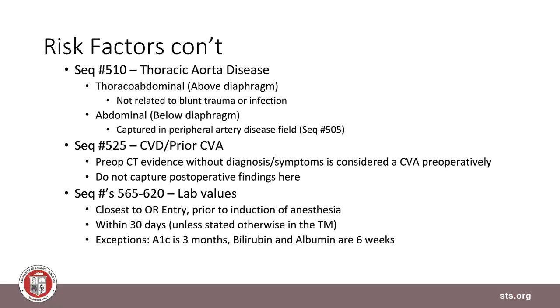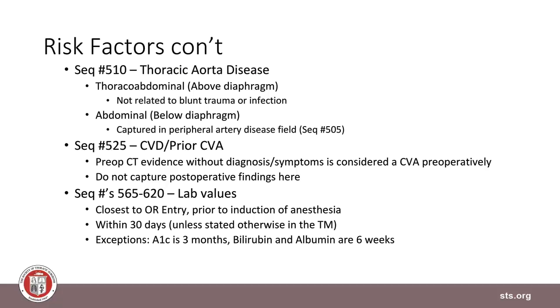In sequence 525, cerebral vascular disease or prior cerebral vascular accidents, it is correct to capture preoperative findings of cerebral vascular disease within these fields, with or without symptomatic evidence. However, do not capture postoperative findings here. The lab value section consists of sequence numbers 565 through 620. There were no major changes within these fields, but as a reminder, capture values closest to OR entry time prior to induction. This includes labs drawn after entry into the OR but prior to induction of anesthesia.